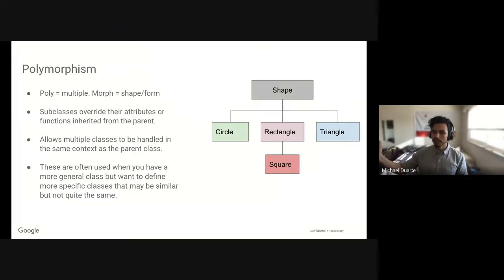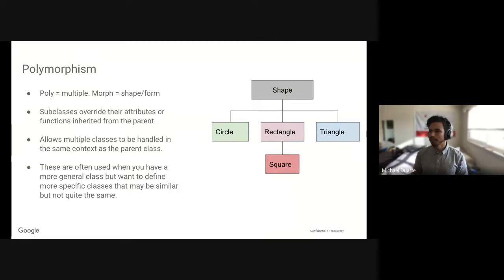Even though you're inheriting these functions or methods, and they're accessible by anyone who calls these references or objects, they have the freedom of redefining them, changing what the definition is going to be. And again, if we go back to the example, if there's a function that accepts a shape, it knows that it can call getName, getArea, and getPerimeter. But the way that you calculate an area for a circle is very different from the way you calculate it for a rectangle.